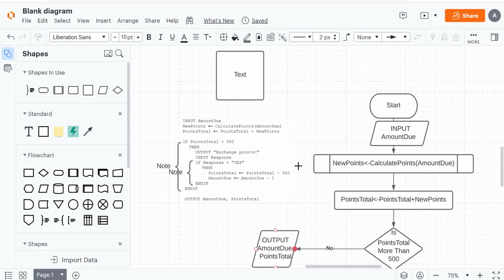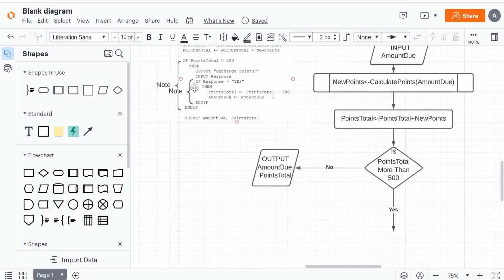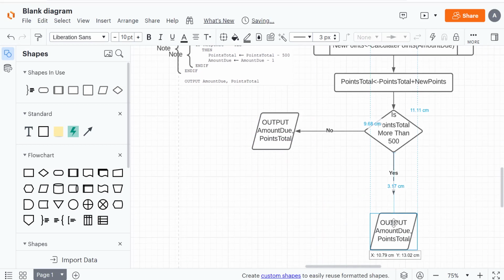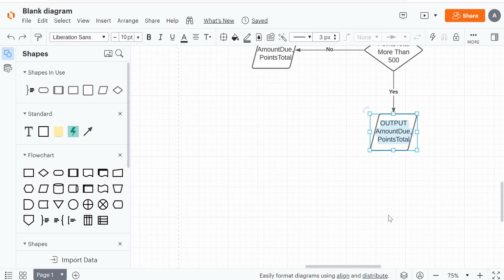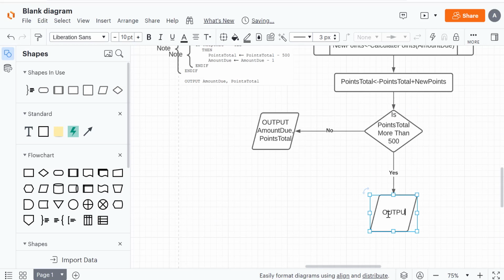We then have everything which is inside this if statement. So we've got an output. So I'm just going to copy this. We output exchange points. I think that's a string, not a variable.